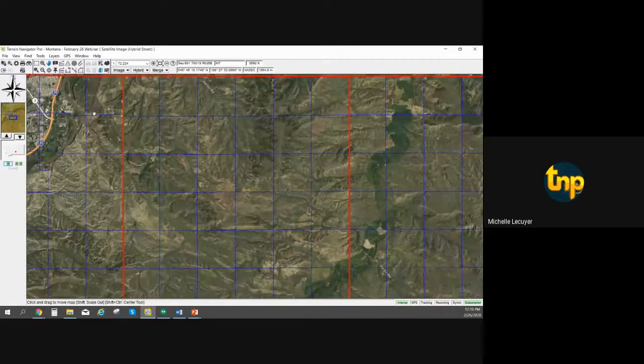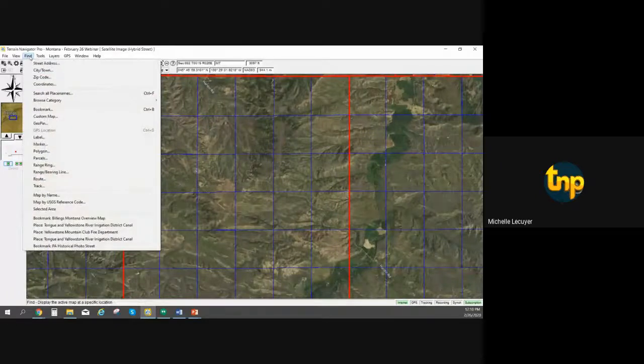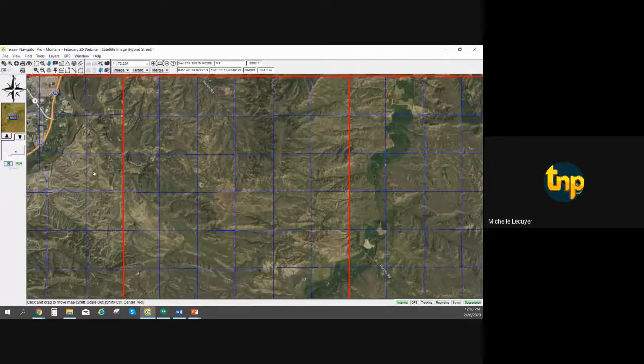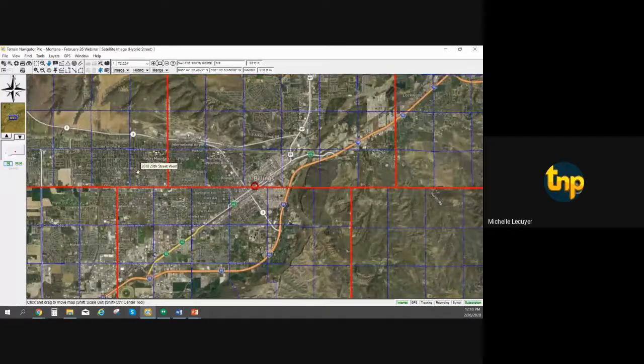That's a way of easily getting adjacent map views without using the Find menu. So I'm going to return to my bookmark and go back to our map overview. That looks familiar. So you can use the compass tool to pan to adjacent views.